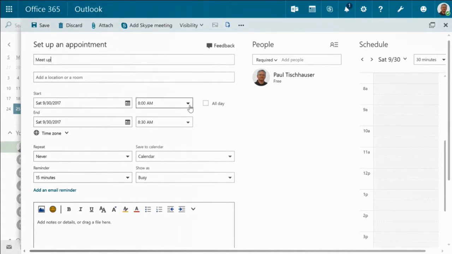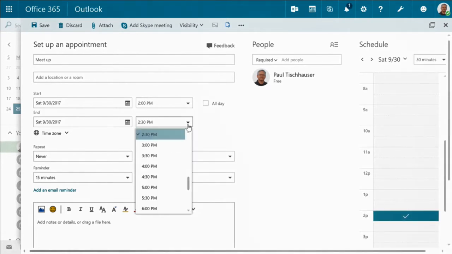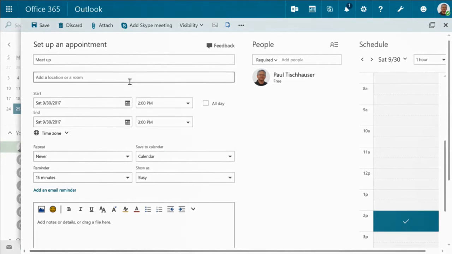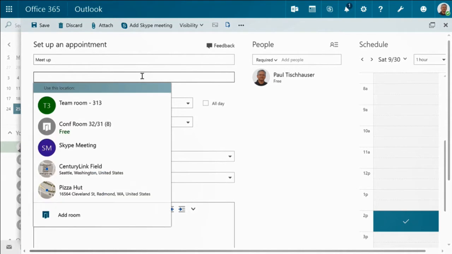So in my demo here, I'm creating a meetup. So I'm going to set it for 2 o'clock this coming Saturday. I'll tell you why I picked Saturday in just a moment. And then I'm going to go to the location well, which is typically a dumb well that just lets you type in a text location. But you can see here when I tapped in that, I got a bunch of locations that I can just enter easily. So let me go through a couple of these.